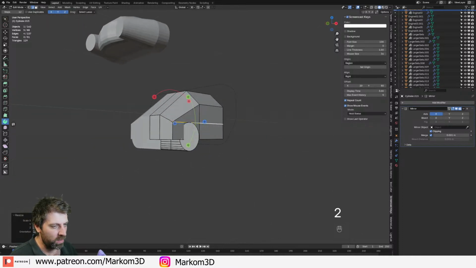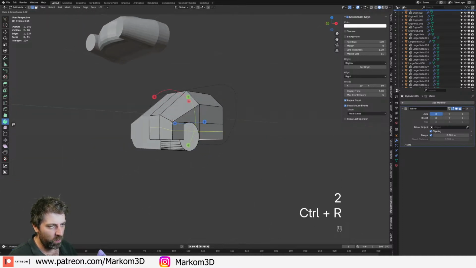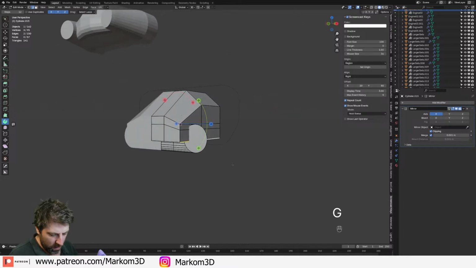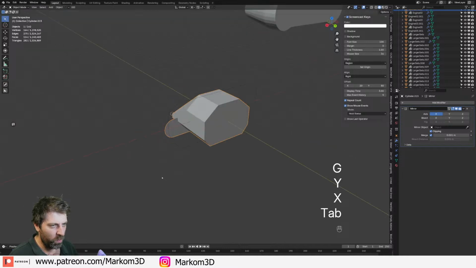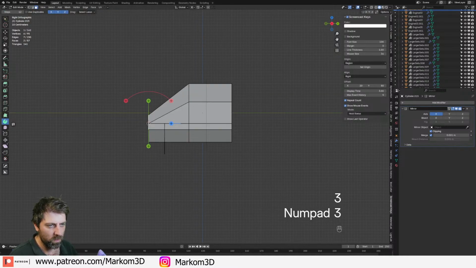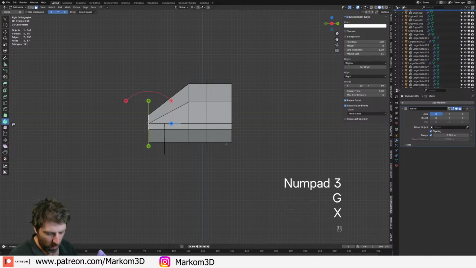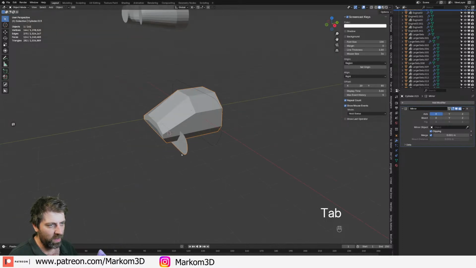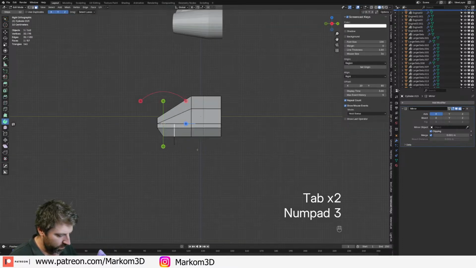Why did I want to do that? I think because we want to put another edge loop through here and then bring it in. Let's go G Y. And then that gives us that. Awesome.